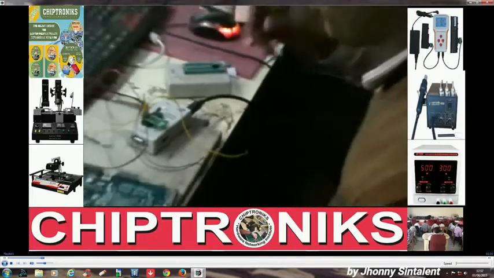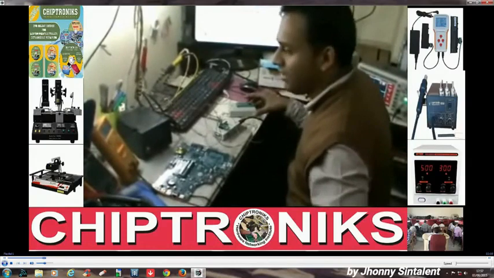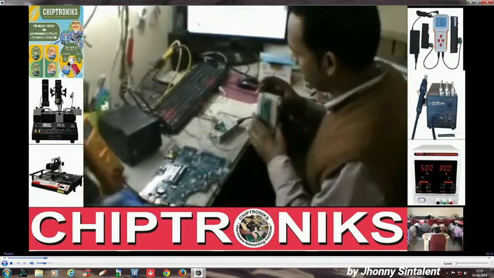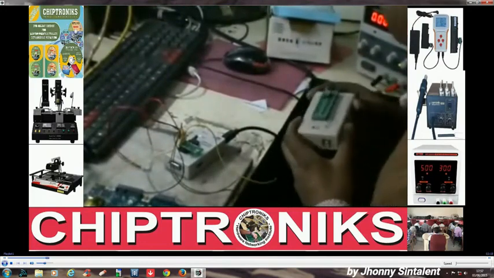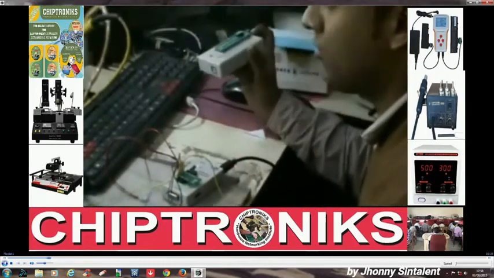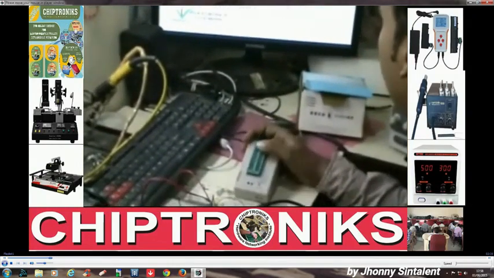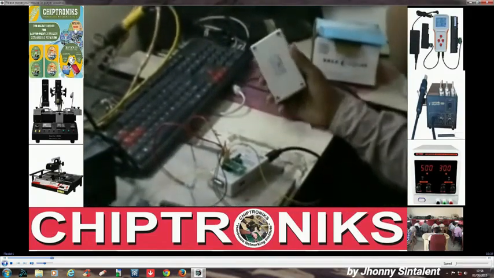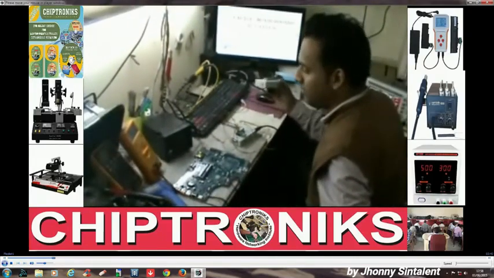I'll show you how to program the IO controller with this RT809F. I also have my own tools which I use. This is my TL866CS BIOS copier, which is a very fantastic BIOS copier. You can flash up to 16 MB of BIOS files. I would recommend this BIOS copier instead of Super Pro if you are into laptop repair. If you want to flash some kind of advanced chip that is present in a photocopier or other devices, then you can go for Super Pro. But especially if you are into laptop repair, I would recommend this Mini Pro.